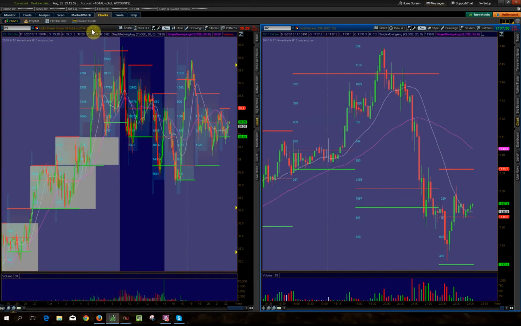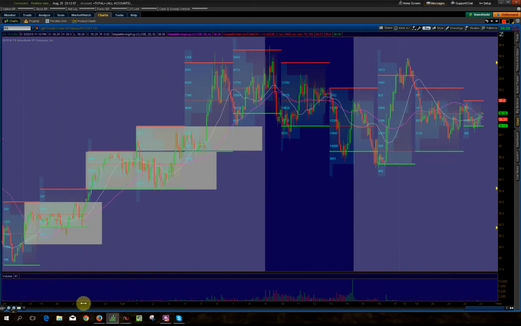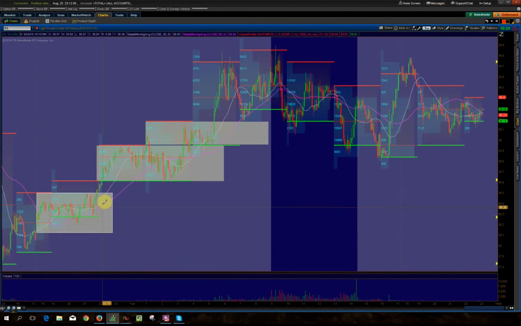Same thing happened with oil. So oil the other day, we had these areas where it was moving sideways, came back up, retested the high value area, and it was just like a ladder, a perfect trend day. Boom, hit the high value area, broke out, came back sideways again and tested the next high value area, broke out, right? Came back down, hit the next high value area, 1, 2, 3 opportunities, broke out, finally came back down, retested the high value area right here, actually came back up again.